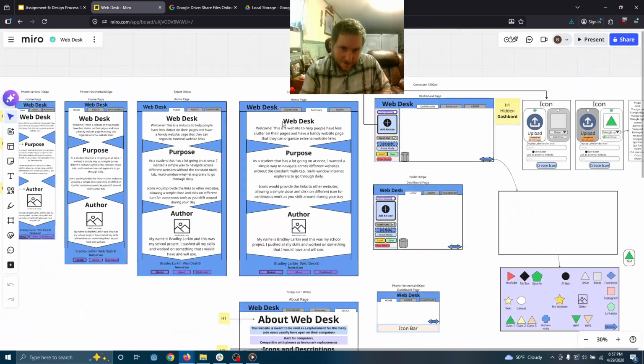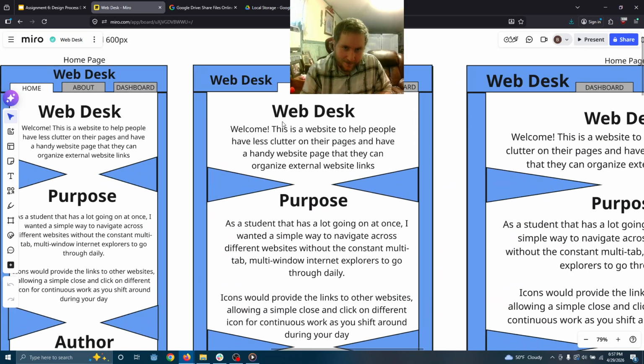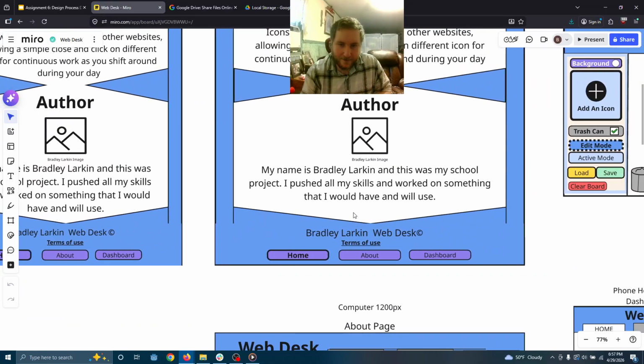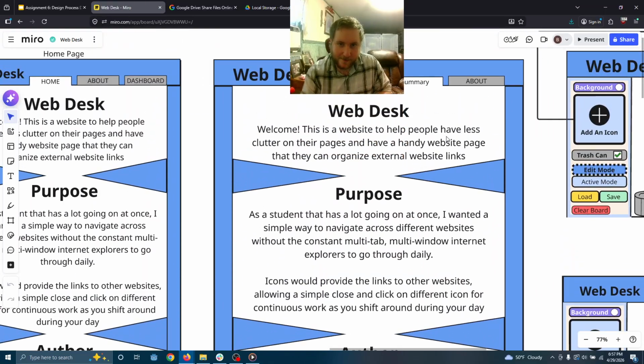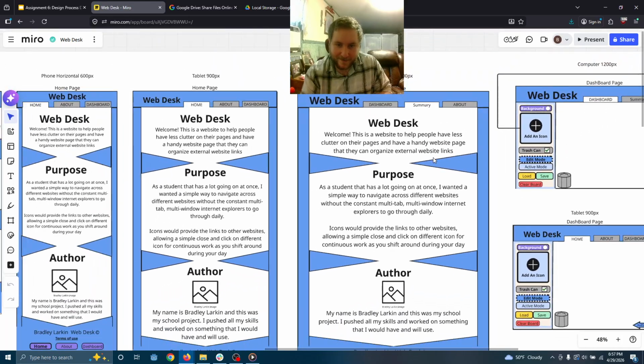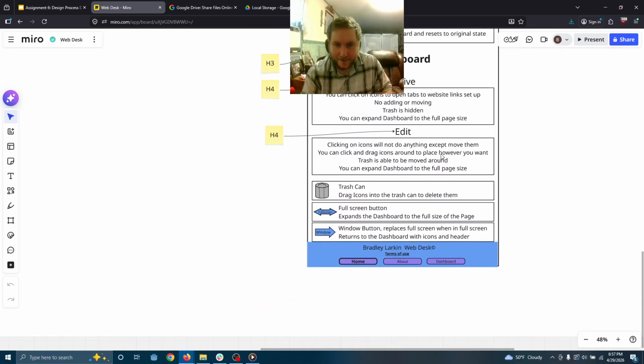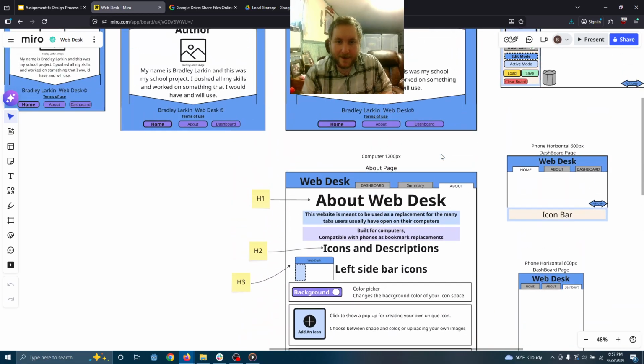So here you can see what my original idea was. It would have a home, about, and the actual dashboard. The about page would just be a simple explanation of the page and the purpose. The home page would basically be an instruction page, and both of these would have a header and a footer.